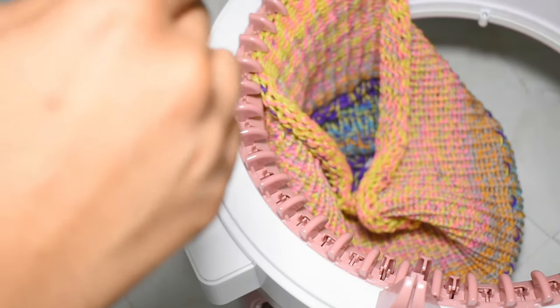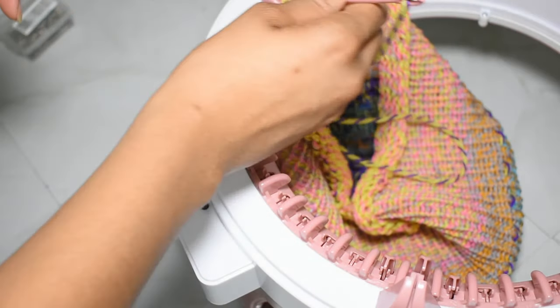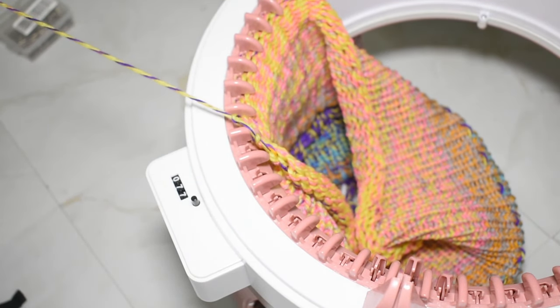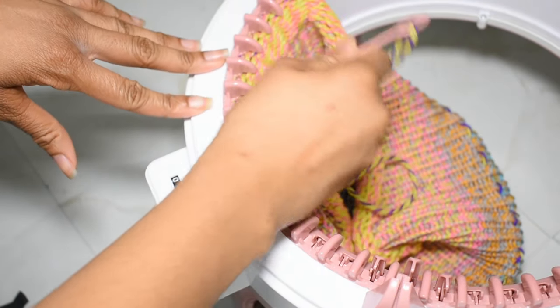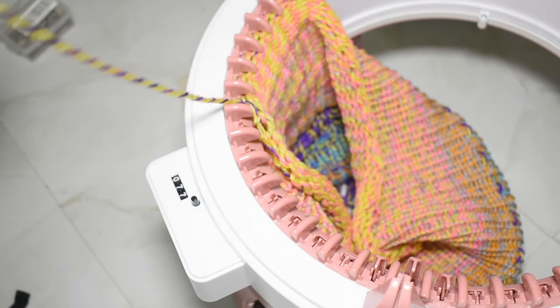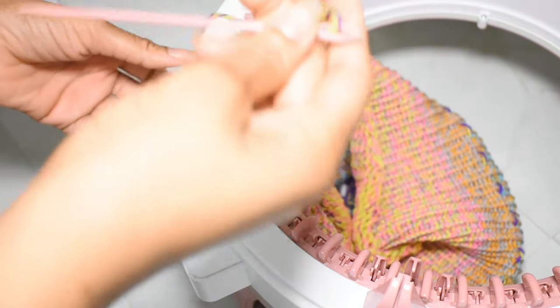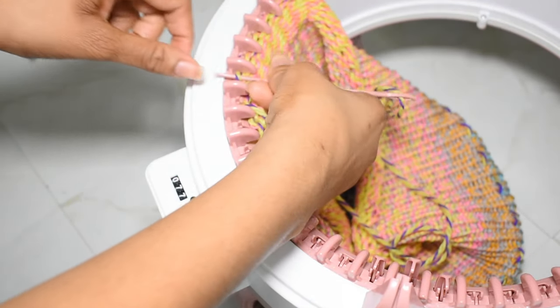With the release of my first video, I also put a blog post up with a list of yarns that I have used with this machine and have had no issue with. So I just wanted to put that out there in case you guys are wondering, hey, what should I use in this machine? The yarn that I used today is called Red Heart Roll With It. I think it's the tweed. I have no idea what the colorway is. I lost my paper long ago.